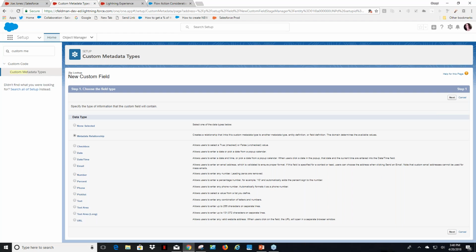Trying to think of some other ones. I'm actually testing a lot of stuff with mobile right now. I think we can probably deprecate some of our old Visualforce that we have on mobile, where my users are very, very, very heavy into mobile. So I do a lot with Lightning components, and I'm trying not to have to build more Lightning components with mobile right now, because I need my developers working on some other stuff.